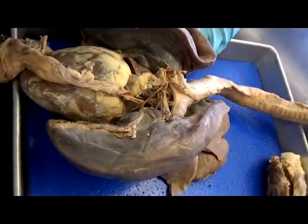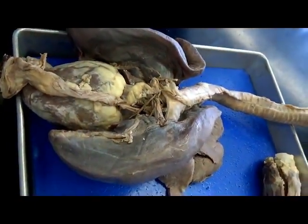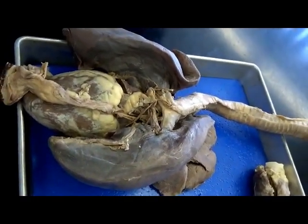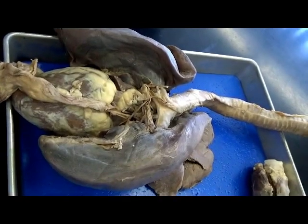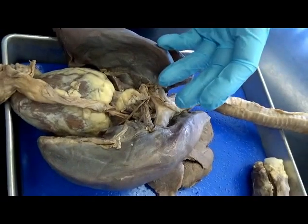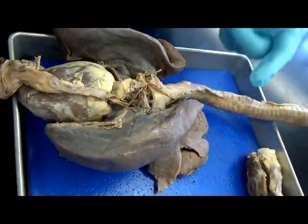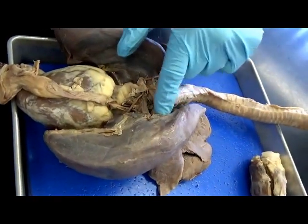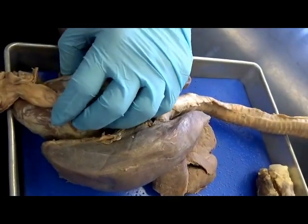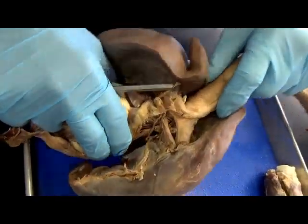If you go on to look at the cadaver dissection that's in Blackboard, on the web link, the cadaver dissection of the cadavers on Blackboard. There's a web link. You go to cadaver dissection. It has a whole great dissection of the human lung and the human heart out of the thoracic cavities. And she does a great job explaining this, showing you the same structures I just showed you, but she does a great job with the heart to learn the internal and external heart, because she slices the heart open and looks inside. So it's really a good video to take your time looking.